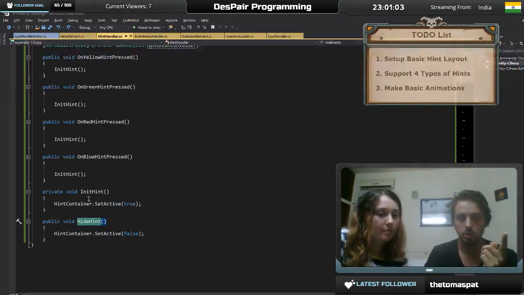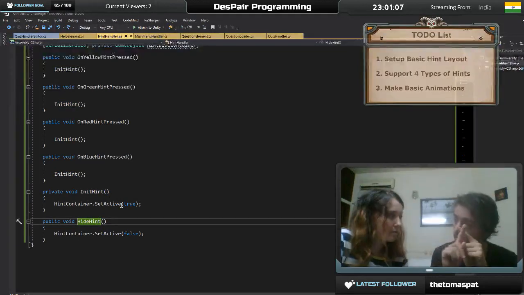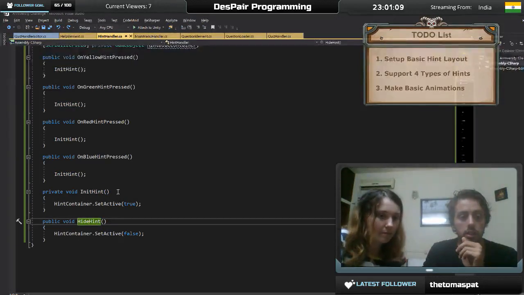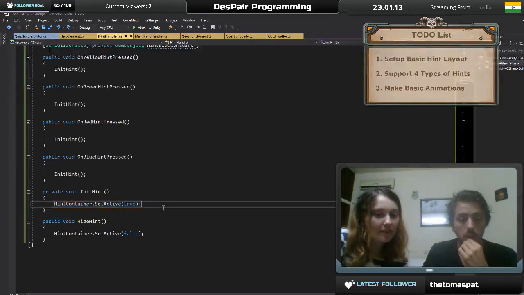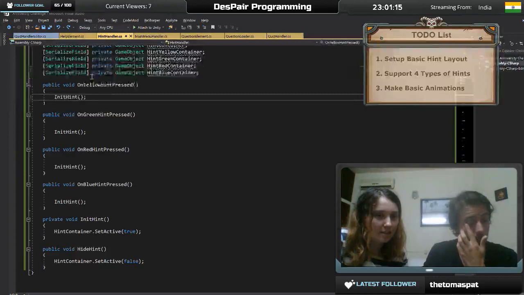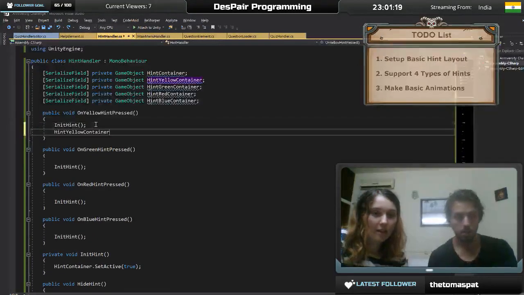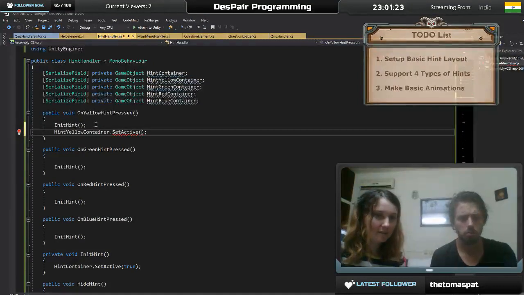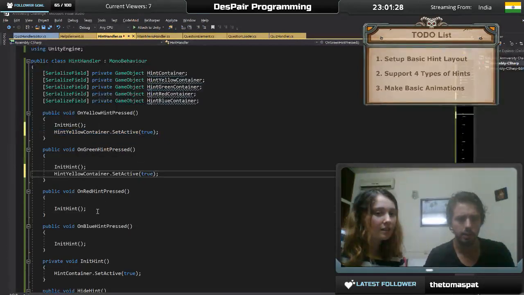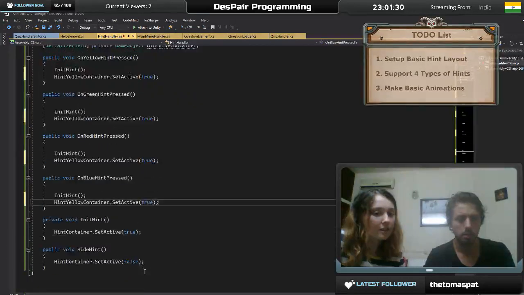This one allows us to hide it from outside when you click the X when you're done, and it's just going to show this one, and then all of them will be their own thing. So this one is also set active. In the past it was set active self. I think I'll rename.